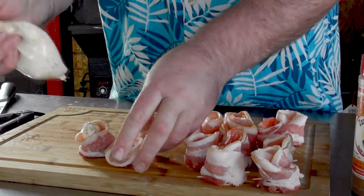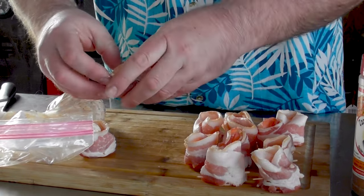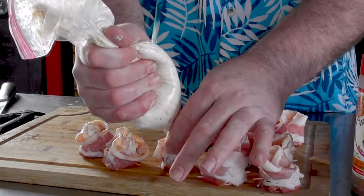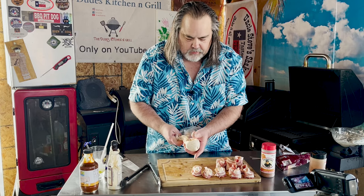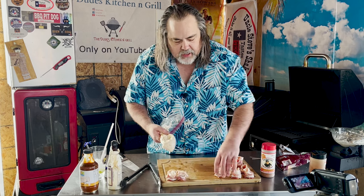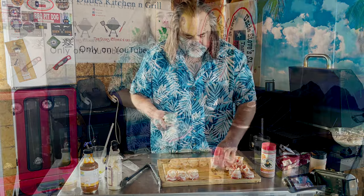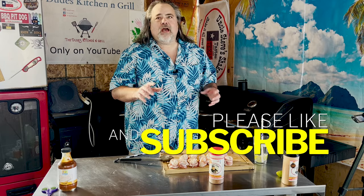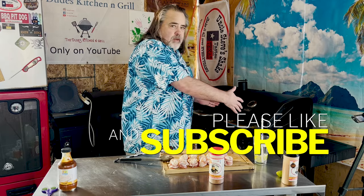On to the second shell, and the third — you've got to work the filling in a little bit. I need to be aware of whether I have enough for all twelve. Now it's time to put our bacon shells onto the barbecue. I want to keep the temperature between 300 and 350 degrees, using semi-indirect heat. This is a three-burner unit, and that middle burner is going to be on as low as it can go — that's where the shells will sit.